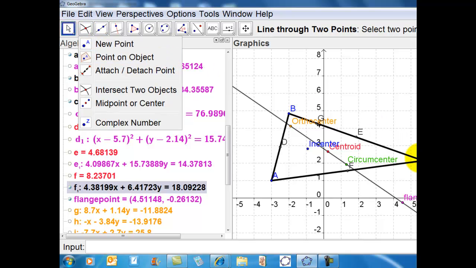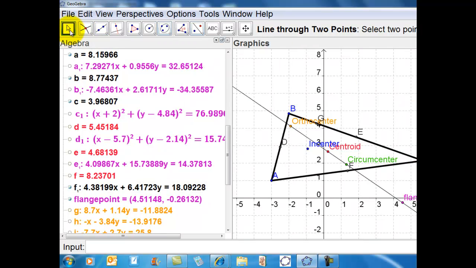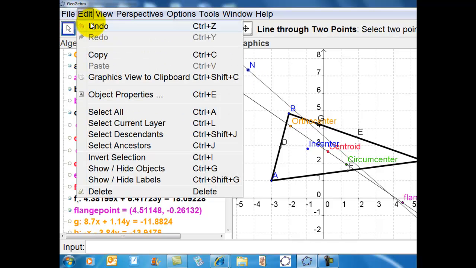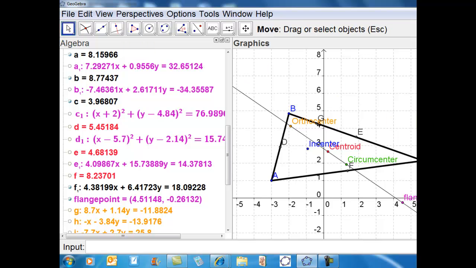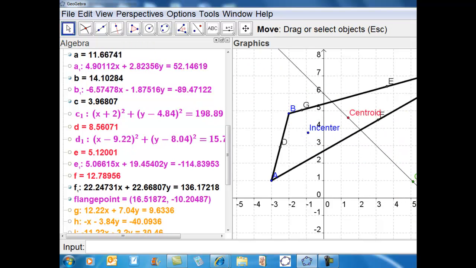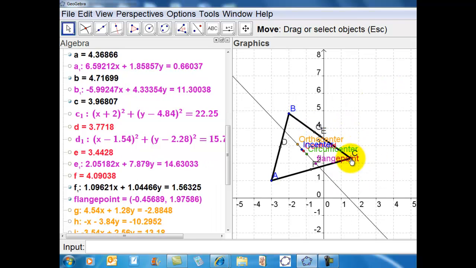So even as we move things around, even as we grab point C or point A or anything like that, it's the incenter that doesn't line up.